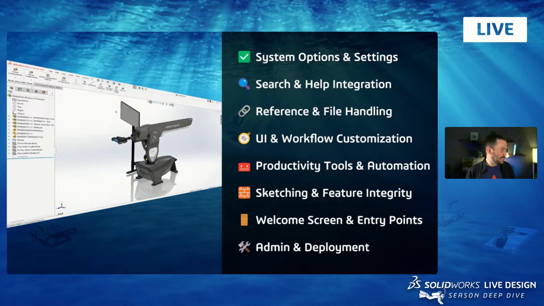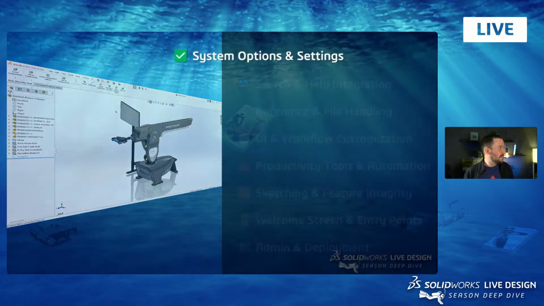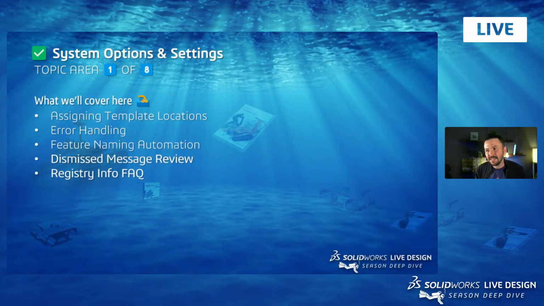All right, so once again, let's get started here with system options and settings. So within this topic area, this is the first of 8 topic areas that I wish to explore. We're going to go through a little bit of a mixture of different areas here, kind of keep you on your toes. So assigning template locations, error handling, feature naming automation, dismissed message review, and then registry info FAQ.